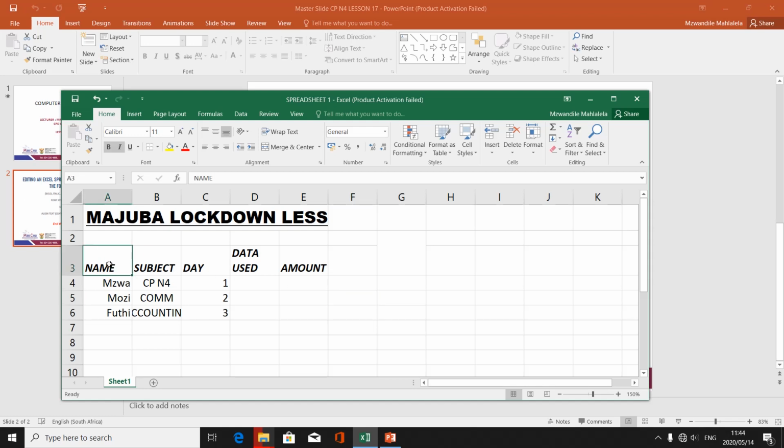Now let's also align these subtopics. Highlight them. If they ask you, for instance, to align them at the top of the cell, that means you no longer concentrate here, but you use these upper ones. Top is the first one, top align. That means they will be stacked on top.